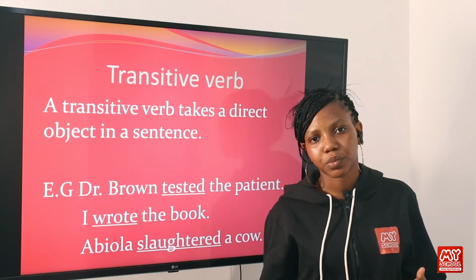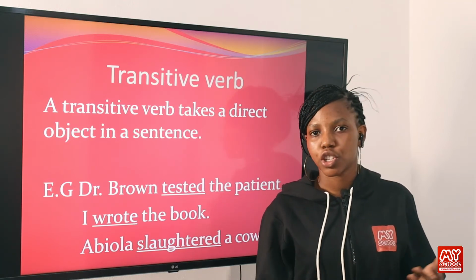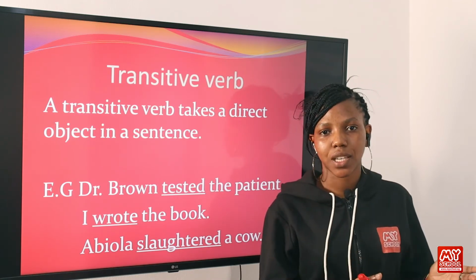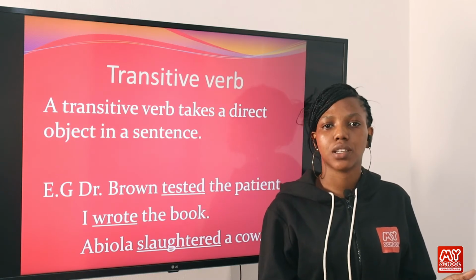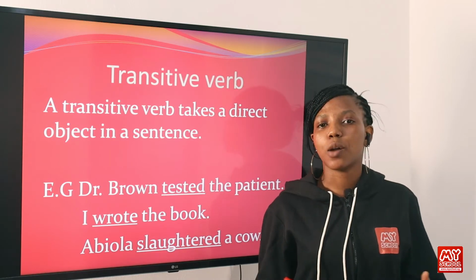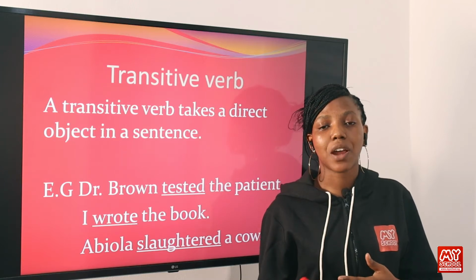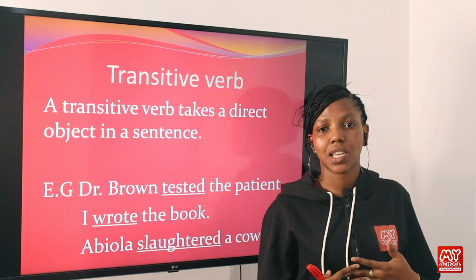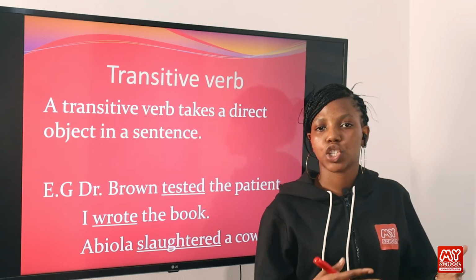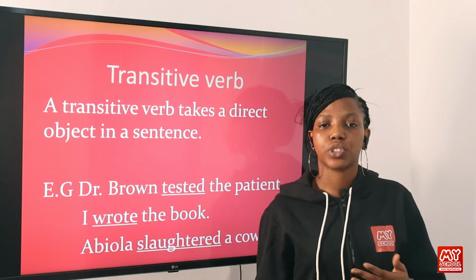For example, she ate the food. She is the one doing something, and so she is the subject. She is the doer of the action ate. Now object is the receiver of an action. So whatever receives an action in a sentence is the object. For example, she ate the food. The food is the receiver of the action.